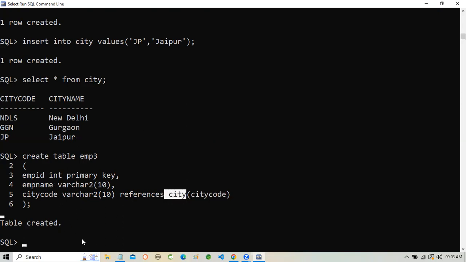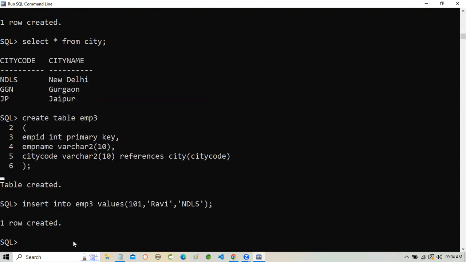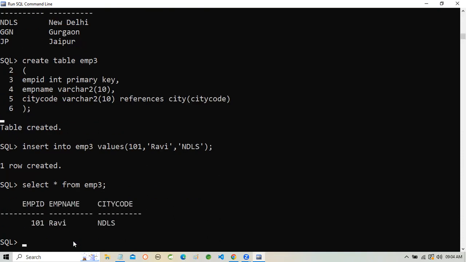Now suppose we want to insert a value into this table. Insert into EMP3 values 101, Ravi, and city code NDLS. It's working. Select star from EMP3. It's working, no problem.